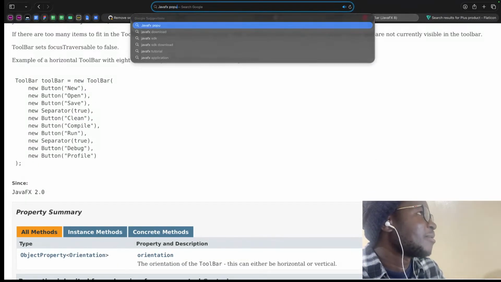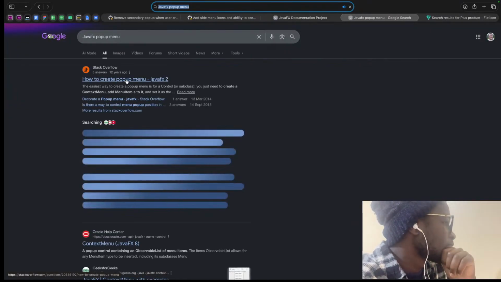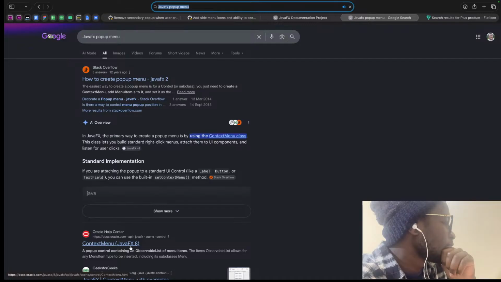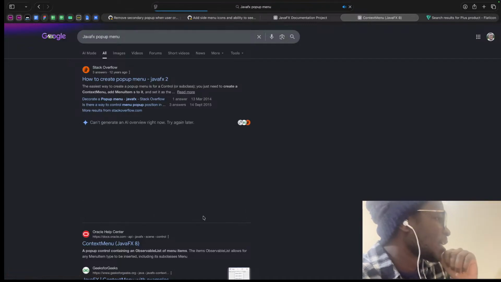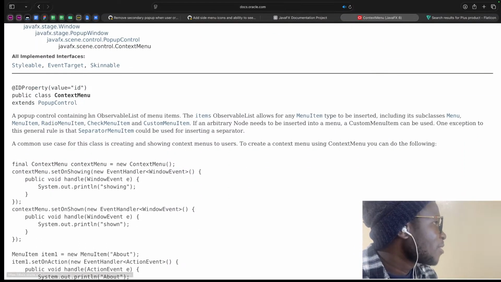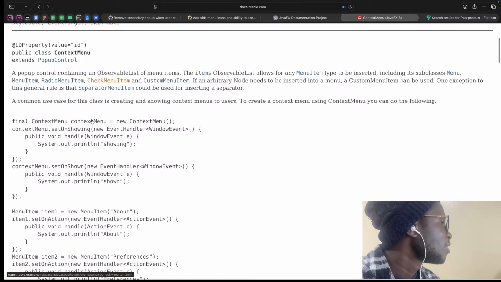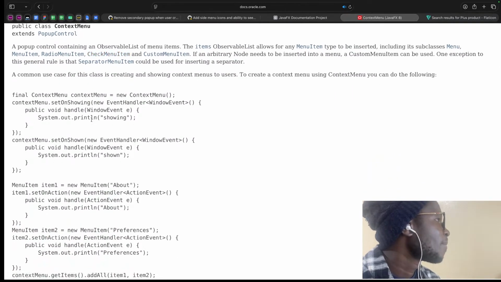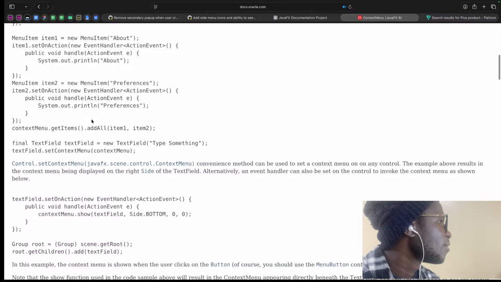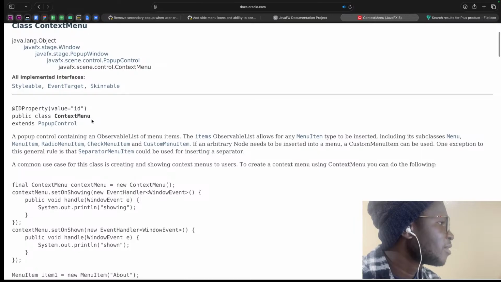JavaFX pop-up. Okay, there's support for context menus. A pop-up control containing menu items, allowing for any menu item to be inserted, including its subclass menu. Okay, that's not what I'm going for here.